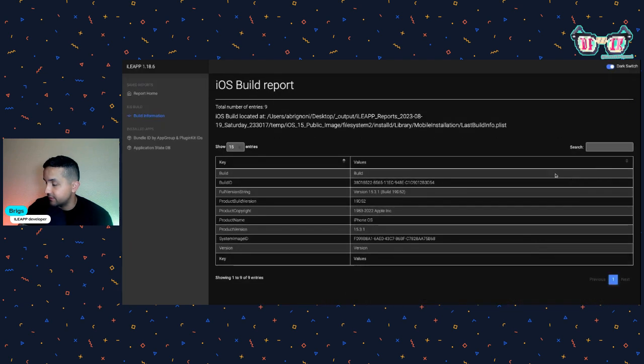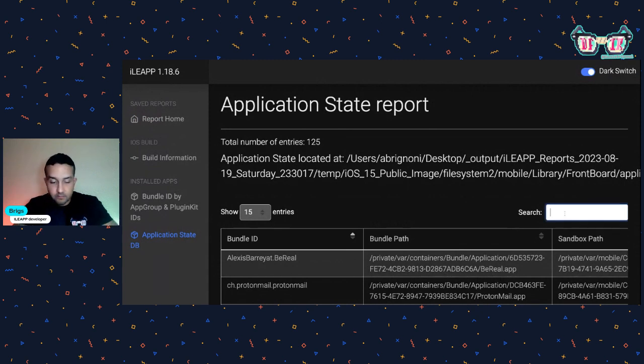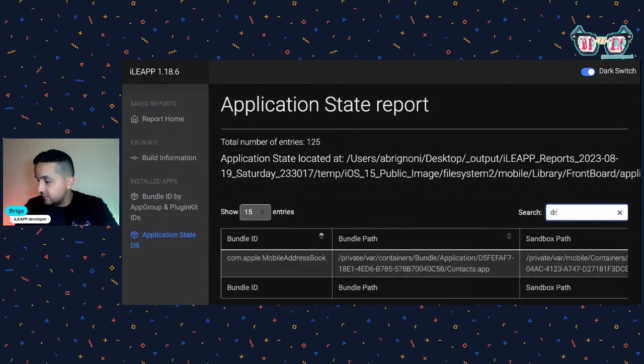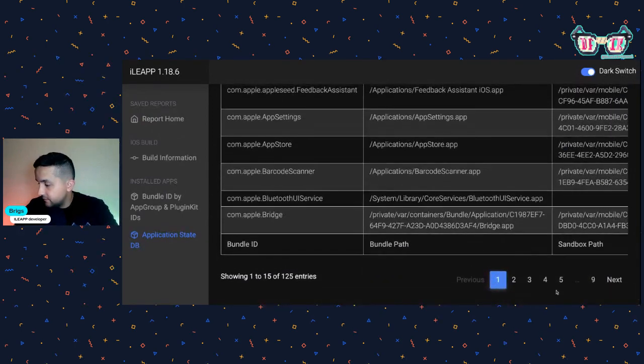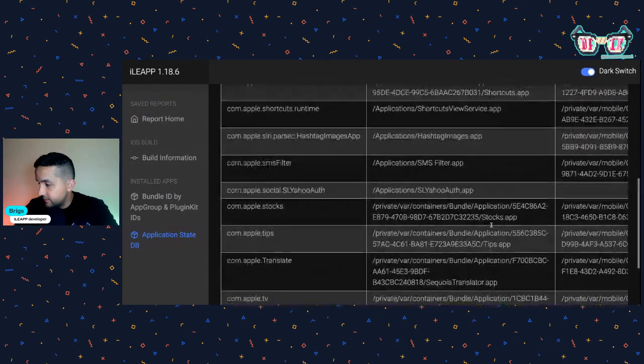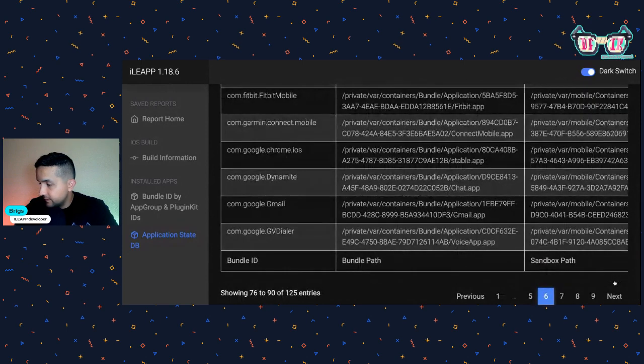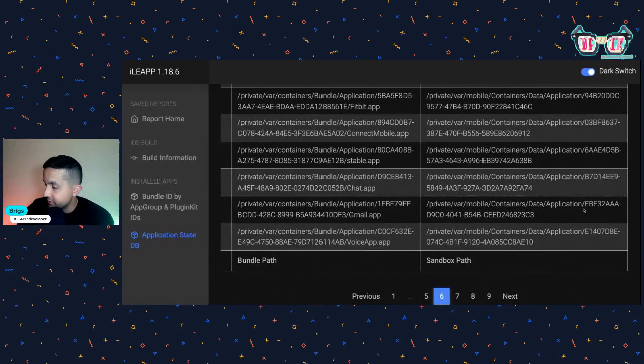So let's say I'm interested. I hit back. That's fine. Let's say I'm interested. I don't know, I said Dropbox. I had Dropbox in this image. No. Let's pick one randomly here from the report. Gmail. Gmail's good enough, right? So you got there com.google.gmail, and then you can go to that data application directory and look for EBF3, and that's where the information for that application will exist. So pretty cool, really easy to get.